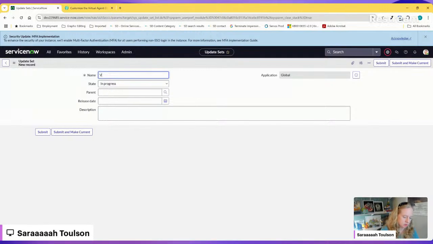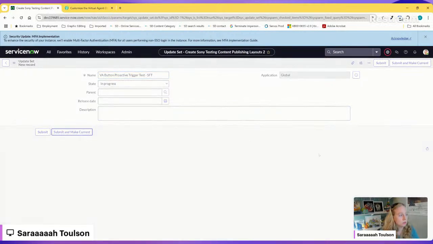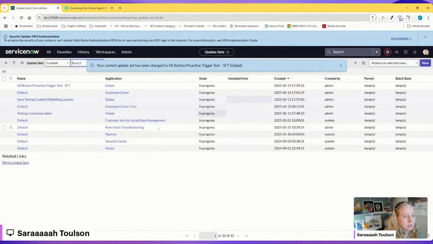We're going to use VA button proactive trigger test. Now, some people put different things in their update sets. I like to put a description. I like actually using the description field, especially if I'm following a story. I'll put in the story number if I am actually doing the story, and I always put my initials because that makes it really easy to find later. All right.